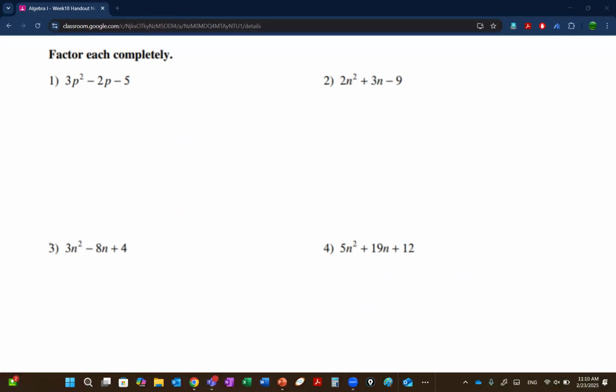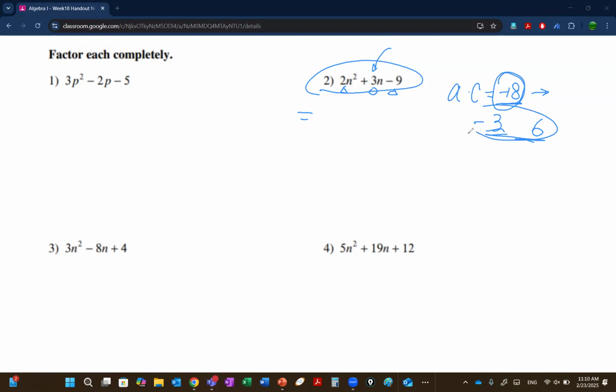Let's go back here. So what about this one? How to factor it? So a here is 2, c is negative 9. So a times c is negative 18. So it can be factored into what? Let's do it in your brain and find two numbers whose sum is 3. Can we do that? All right, 3 and positive 6. Find the product of these two. The sum of them will be exactly 3. So it is these two, right?